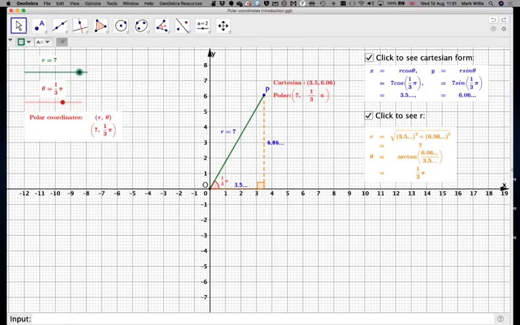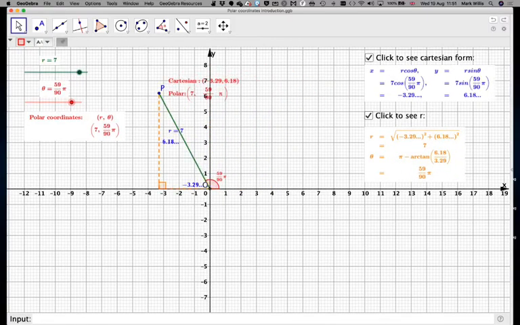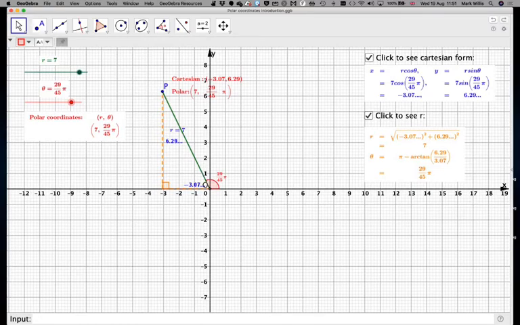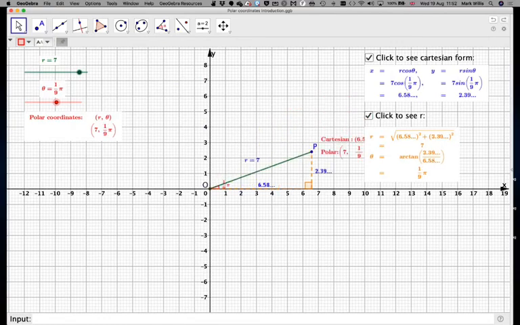And we could change the angle, so we can go into this quadrant. Just be careful when you're calculating this quadrant because it's easier sometimes to calculate this angle here first and then do π minus arctan of 6.929 and ignore the fact that the x coordinate is negative. That will give you that value in this case.